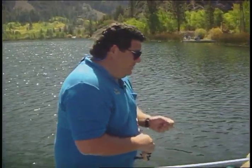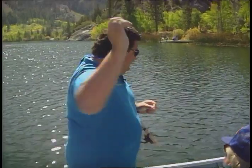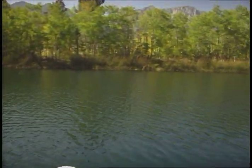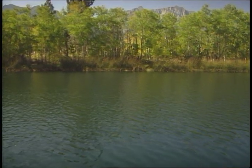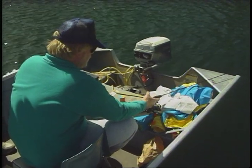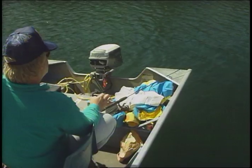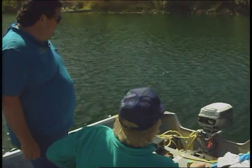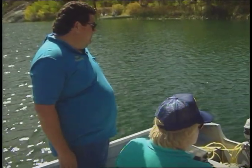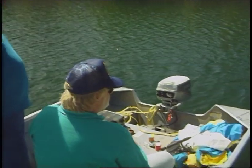Well, that was a good bite. Let me see. I'm going to put on another bait here. It does work well. Yeah, boy, that was a nice hit. I can't believe that. That's probably the one thing us saltwater guys do wrong: as soon as we get bit, we're so used to setting the hook. With these bigger fish it takes a lot of patience, just waiting out the fish, letting them take the bait and then setting it on them. If you wait them out a little bit, they're playing with it or whatever.